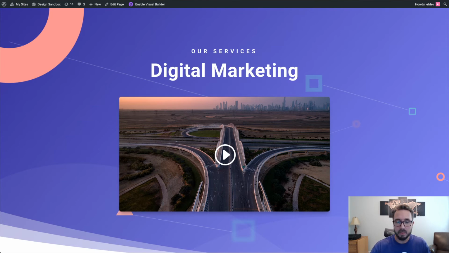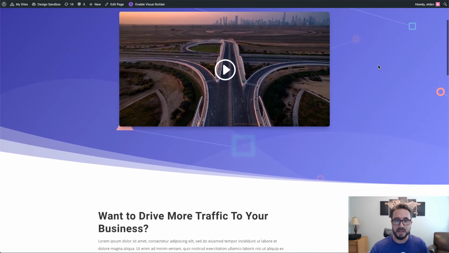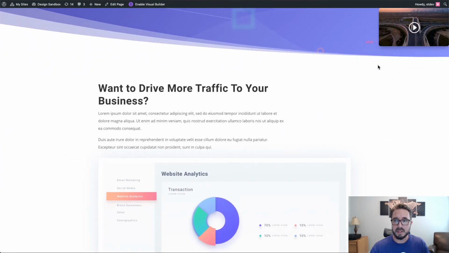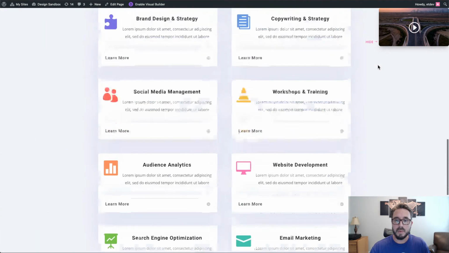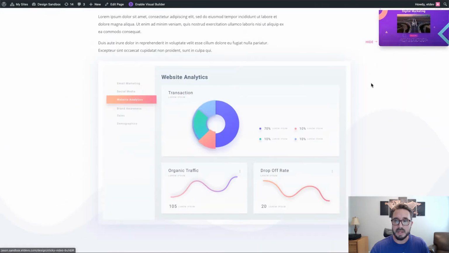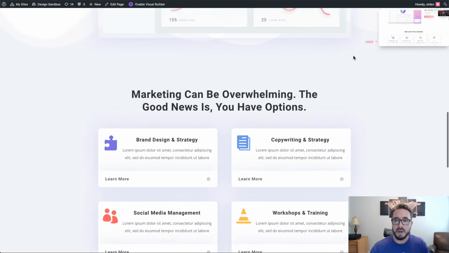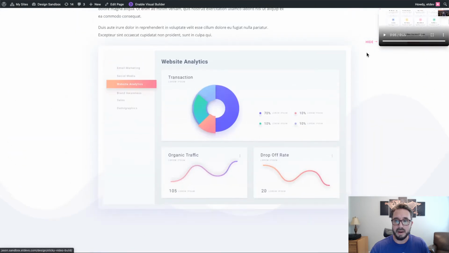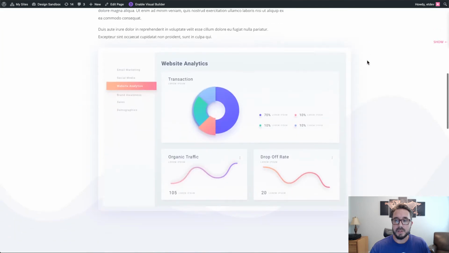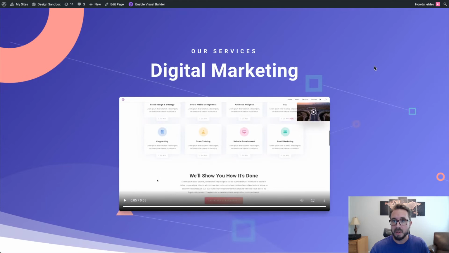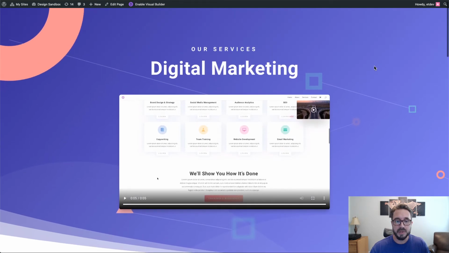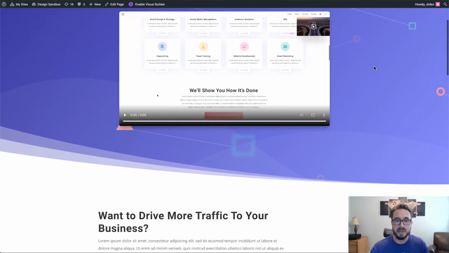I will give you a little sneak peek. Here it is, the working example right here. So here's the video. And as I scroll down the page, you'll see that it will stick to the top right of the page as the user scrolls down. And of course, I can play the video anytime. And if I want to hide the video, I have this nice little toggle there to just hide it. And of course, show it whenever I want, which is a nice user experience feature. And of course, it'll come back to its original state when you scroll back to the top of the page.